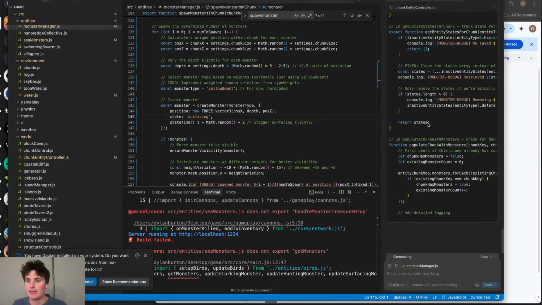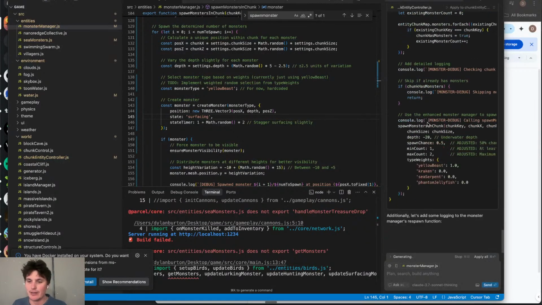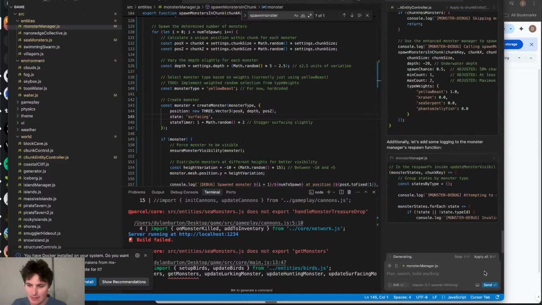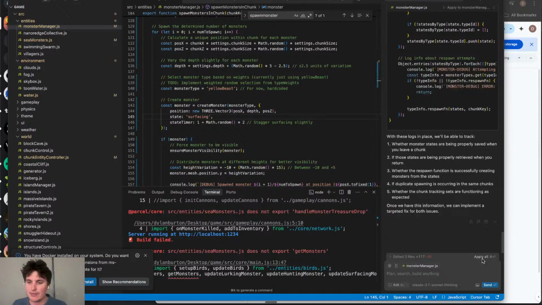The only thing about this prompt, I have a feeling it's just gonna add a bunch of prints everywhere, which is a little annoying to clean up.